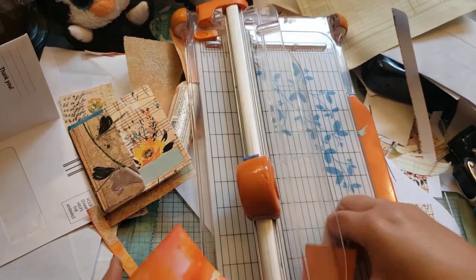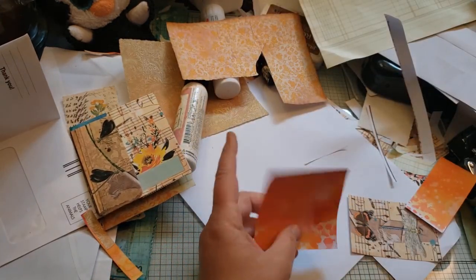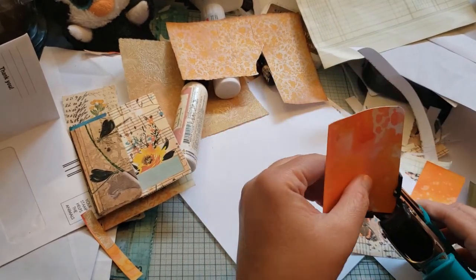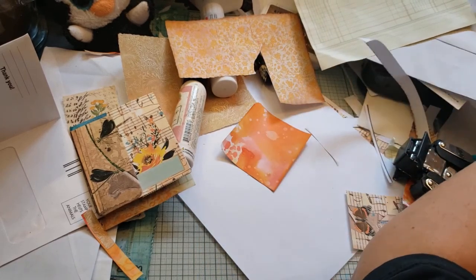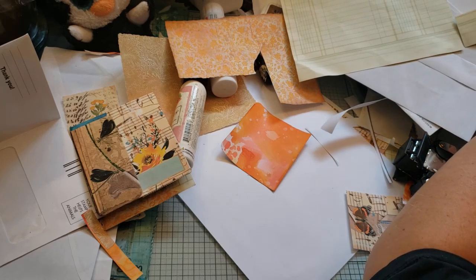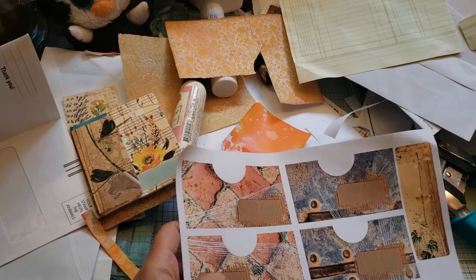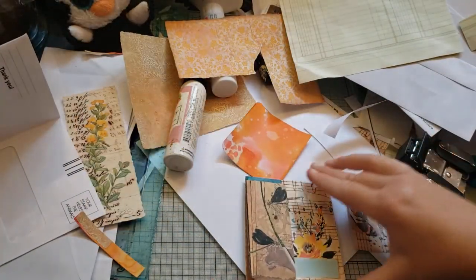And then I've got this for a mini tag. And I'm not sure what I'll do with this yet. I'm gonna round those in a minute. Okay. Where are all of our, okay, I was thinking also, isn't that cute? Where's my pocket? Okay.